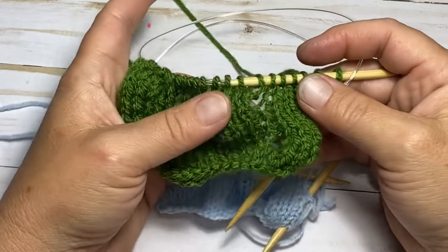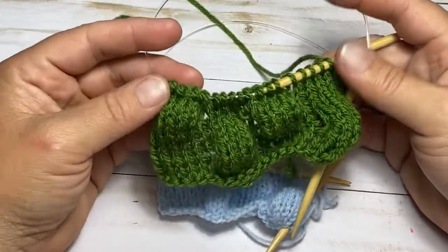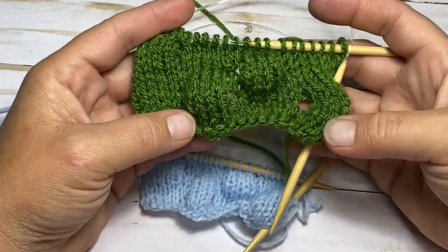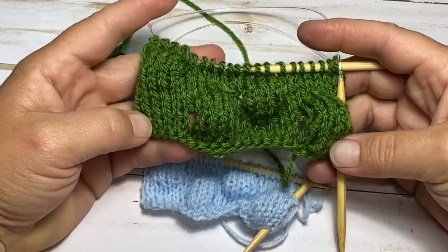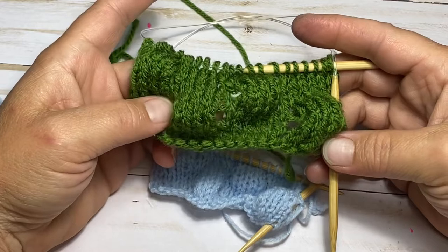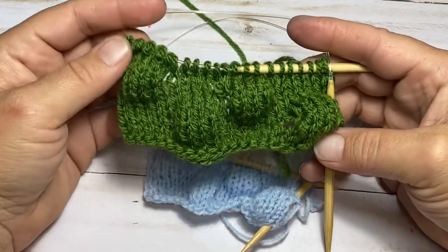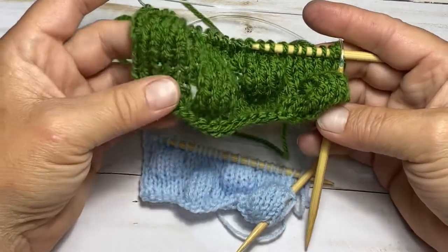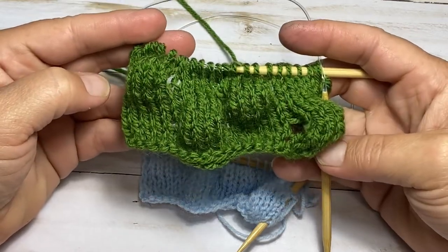It's really easy to do and I hope you've enjoyed this tutorial. If you did, please give me a thumbs up and let me know down in the comments — I'd love to hear from you. Have you knitted this before, and if so, what did you use it for? I'm really interested in knowing. Until next time everyone, be blessed, be a blessing, and bye for now!